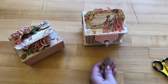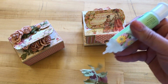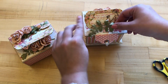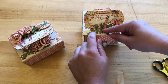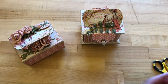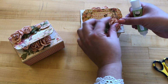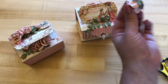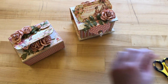So now we are going to take the rest of our embellishments that we have dolled up and just go ahead and glue this on. So I want the end of my stem to be at the base of my queen or princess. And then I want a little bit of leaf coming off the front. And then I'm gonna take one of those largest roses, and this is gonna be just nicely in this corner. So, add some adhesive, play with those petals. That is gonna stay there.